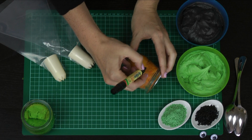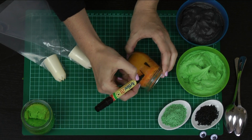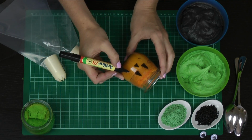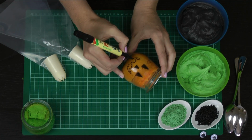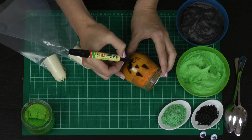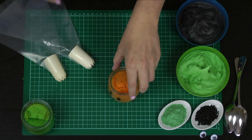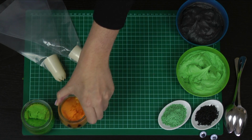With the permanent marker, I'm just going to give our little jack-o'-lantern some eyes. So I'm just going to come down and paint in some nice little triangles there. Lovely. And then we're going to give him his little nose and his mouth. For his mouth, you want to give him that gap-toothed smile. I like to give either end so that I know which direction I'm heading in. And I always draw the outline first and then come back and fill it in. Perfect. So there's your little jack-o'-lantern face. You can already see how alive he's becoming.